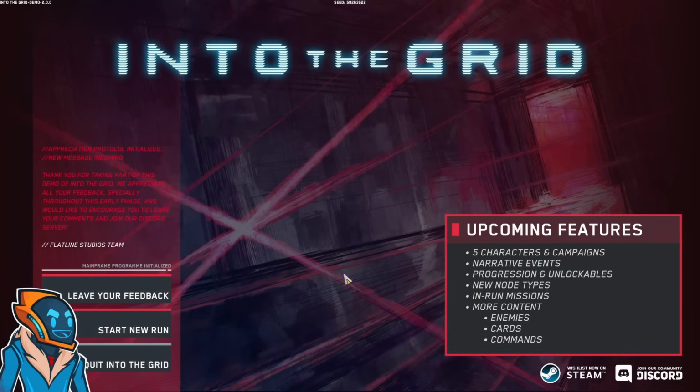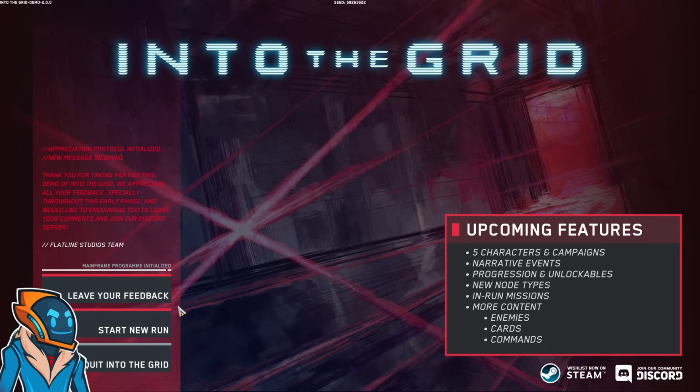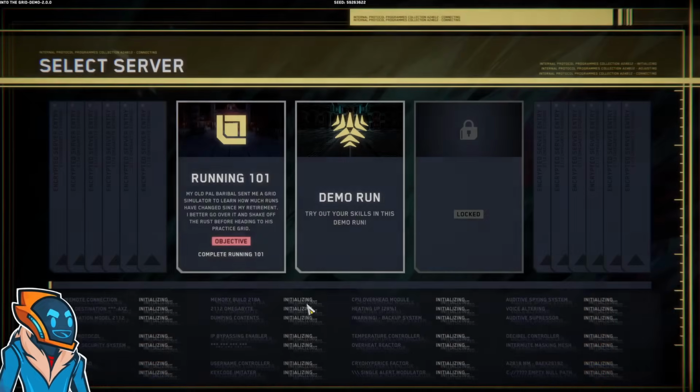I wonder if there's kind of meta progression. So, 5 characters in campaigns, narrative events, progression, and unlockables. I thought so. New node types, in-run missions, more content. Yeah, the main reason why I was kind of like, I don't think I'm going to make it is one, we just never found the boss room.